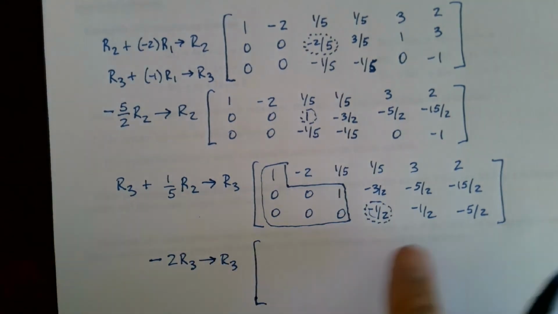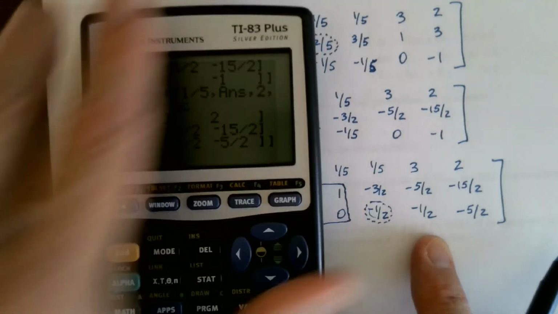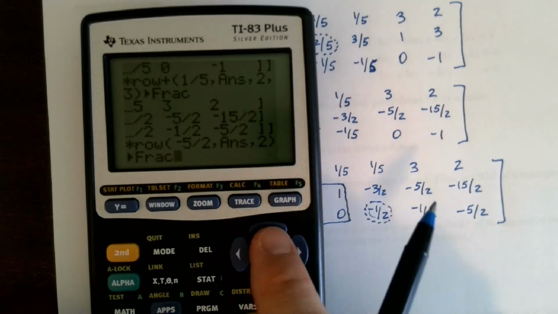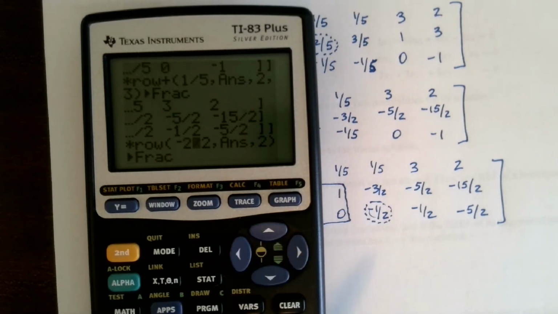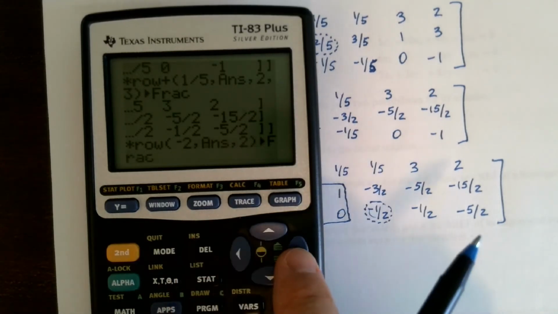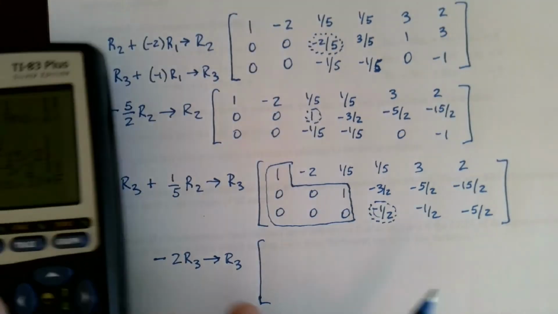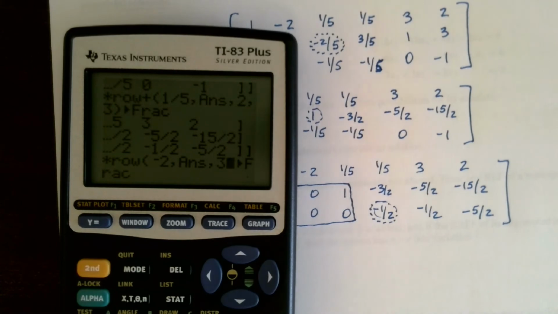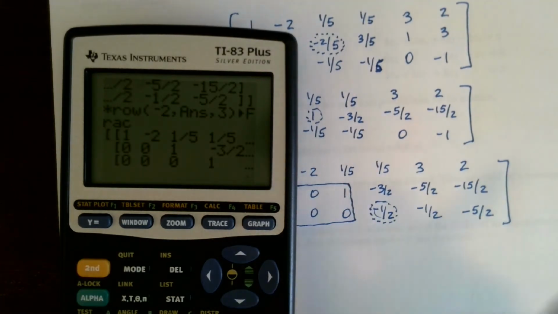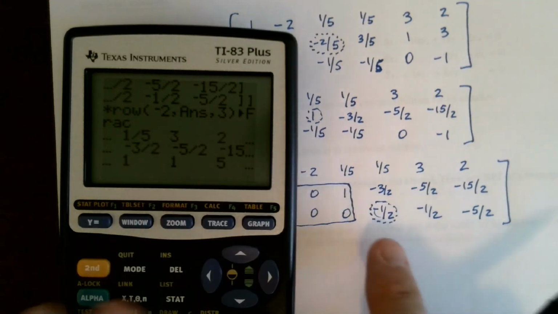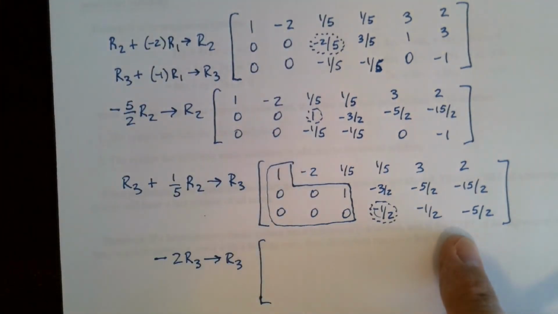Okay. And again, it's pretty easy to do by hand, but I do it in the calculator because you may be doing other things. So I just want to multiply negative 2 times row 3. Right, negative 2 times row 3. There it is, and hit enter, and that gives me the entries. The only thing that really changed down there is those, as we knew they would.